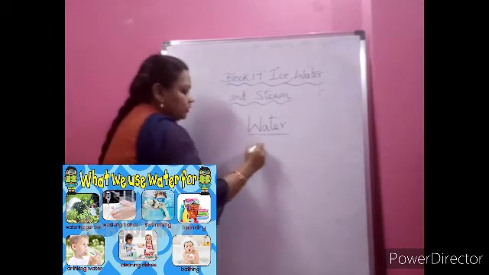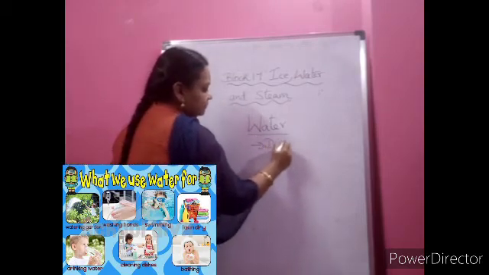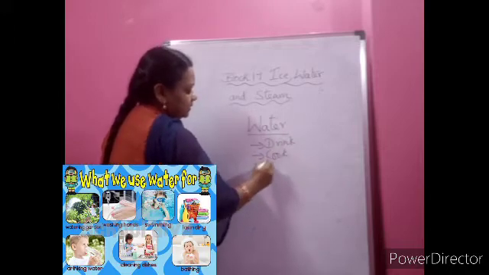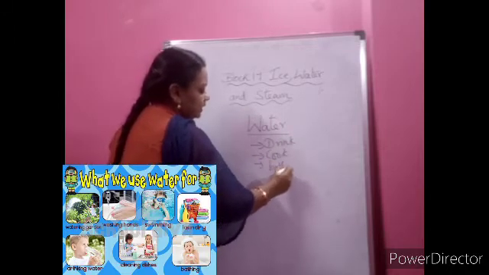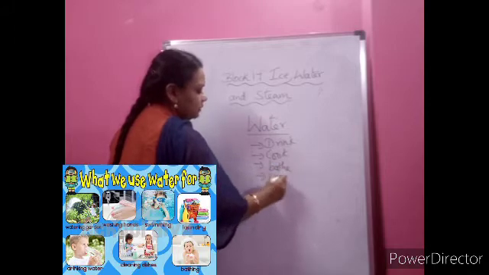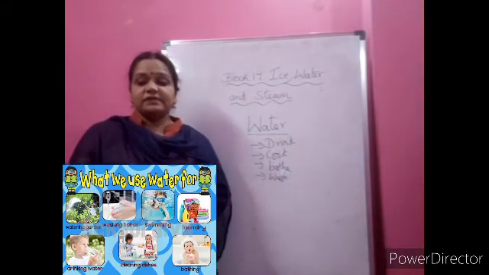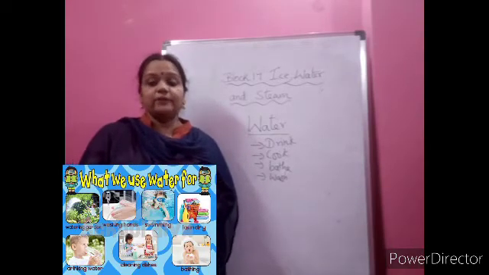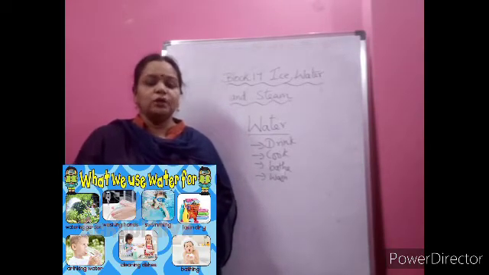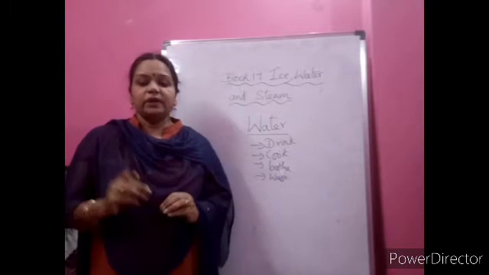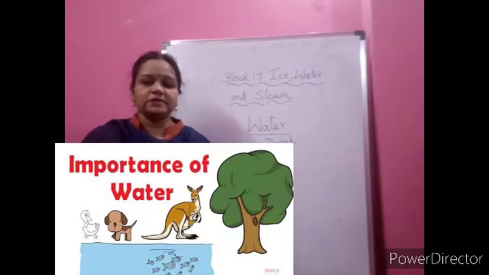Because we need water for drinking, and we need it for cooking, for bathing, for cleaning, washing, growing plants. So many things we learned already, even in the previous lessons. Finally, the project also was about uses of water only. So you all know how important and how useful water is, and that is why we are able to live on the earth, as water is available.